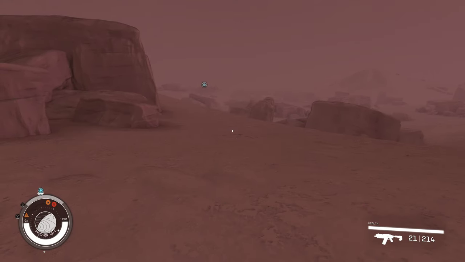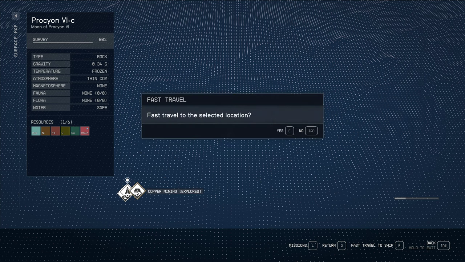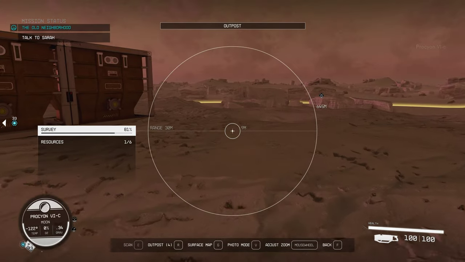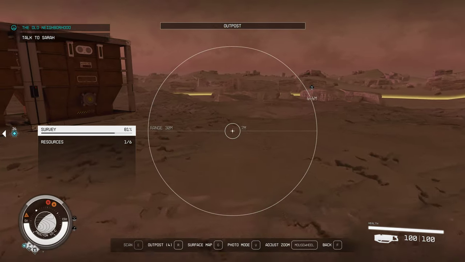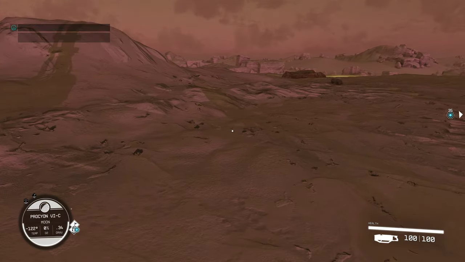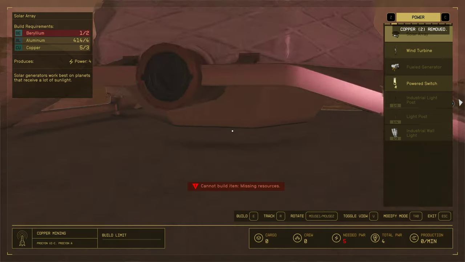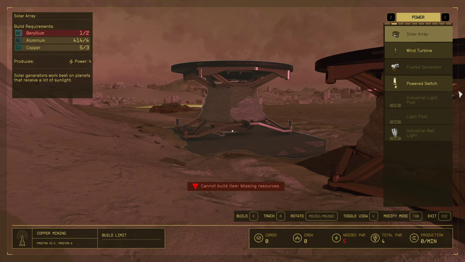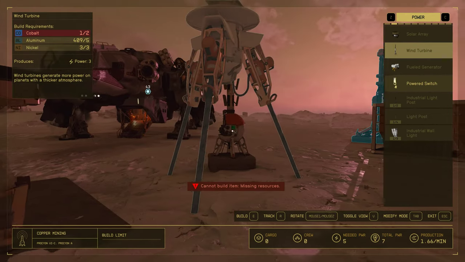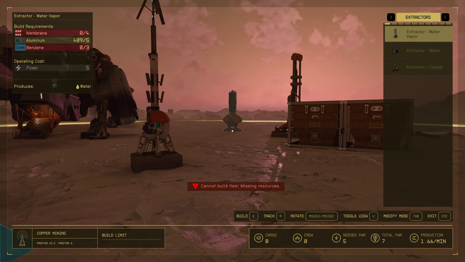I don't want to run the 500 meters back. No. Go to the ground map and just say fast travel. Each, because I don't have enough materials to build two of one or the other. But that's enough to get the copper mine going, which is all that really matters. Zero wire.